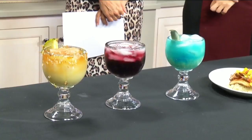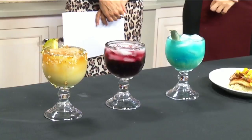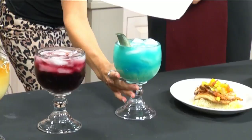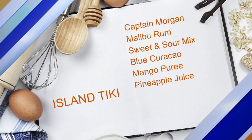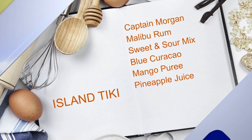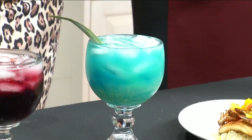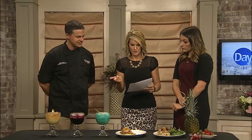Do you want to just go in order there? Absolutely. For those of us dreaming about vacation but can't get there every day, we have some nice island drinks you can come check out at the restaurant. So first we're going to talk about one of our brand new ones — it's an Island Tea. Is that the blue one? Yes, the blue one. It's made with Malibu and Captain Morgan's, a little pineapple juice, and also a little bit of a pineapple stem there. It's the Island Tiki. You have Captain Morgan, Malibu rum, a sweet and sour mixture with some blue curacao — that gives it the blue color — and then mango puree and pineapple juice.